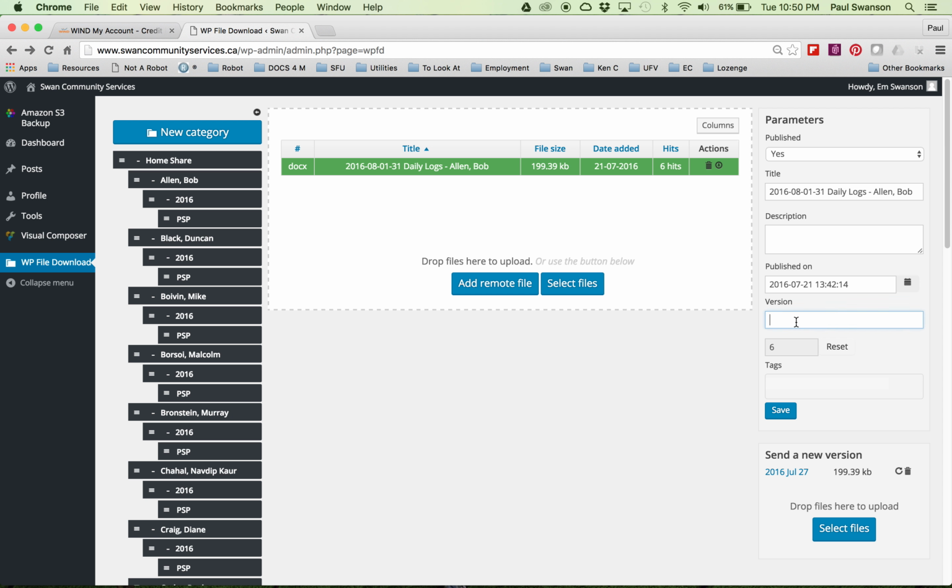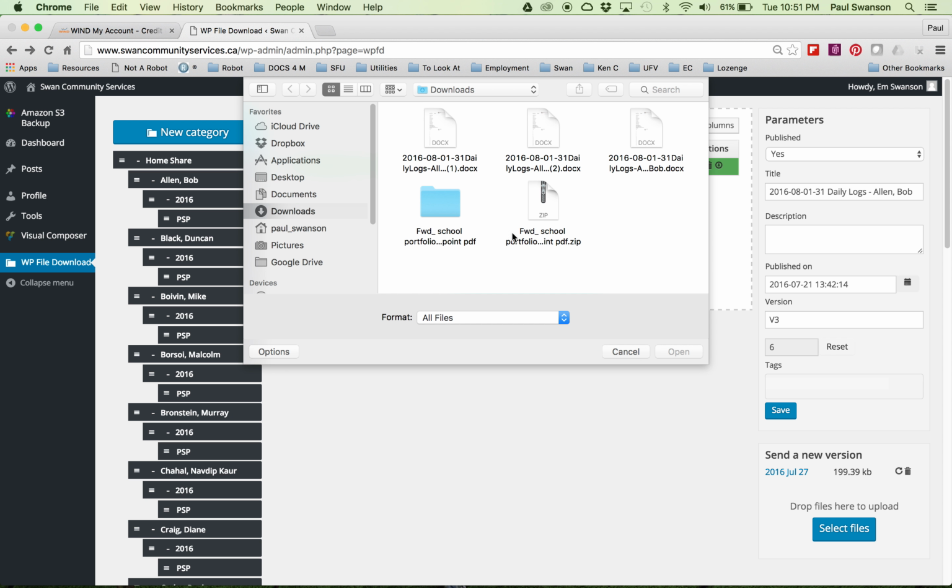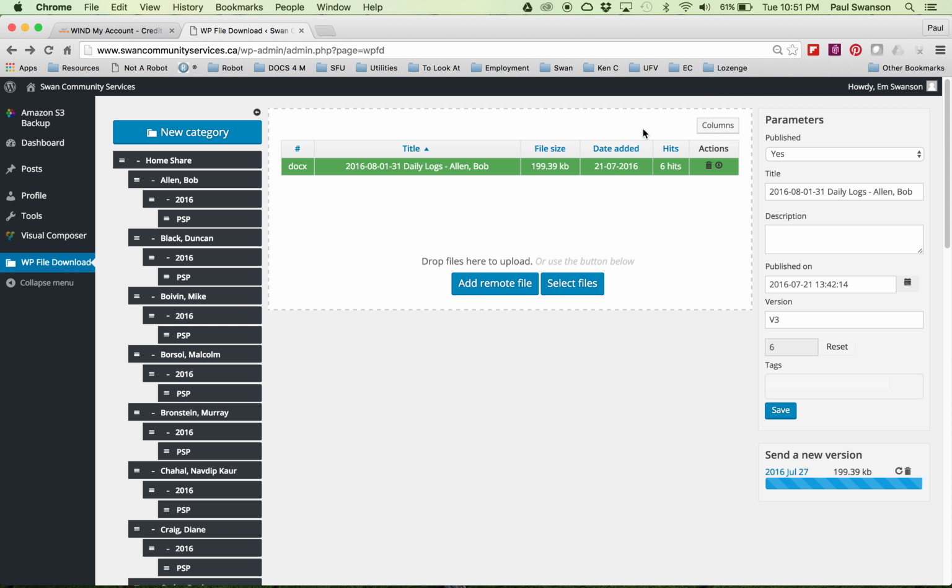And also give it a name. And then we'll see different versions right here. Let me try another one, see what happens. Send a new version. And basically we're just updating the file, so we're not adding. And then over here we have different versions. So if this was another day, if it was a day later, we could always look at that. And so we have a backup system over here. But basically we just want to replace the file, which is what we already discussed.